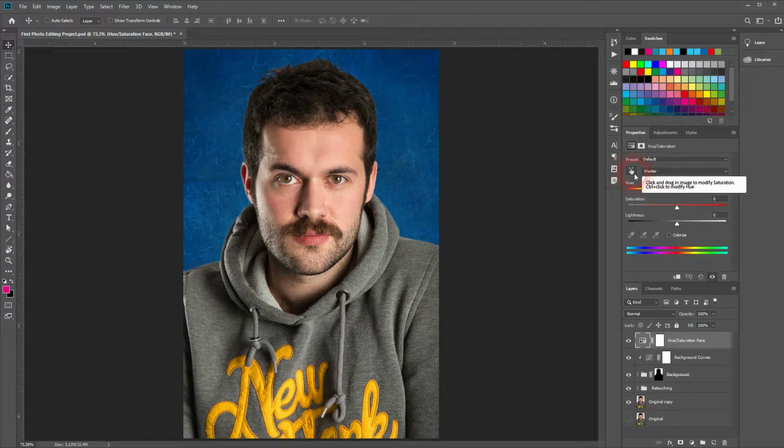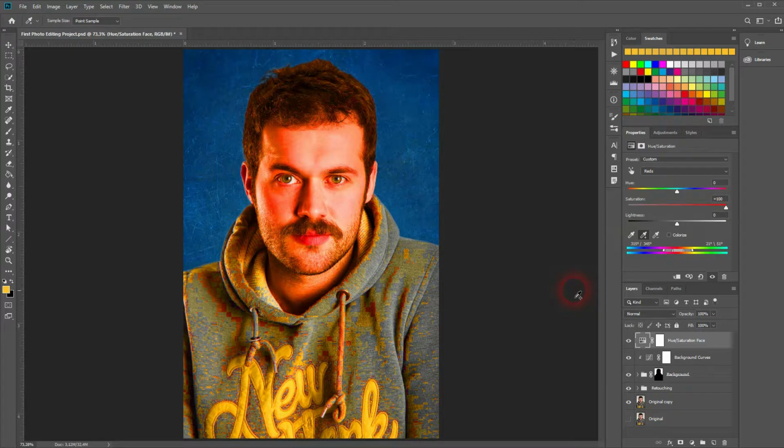And now we'll use this icon, just click on it and you've got an eyedropper to select a certain color range. And with this plus icon you can add parts to the color range. Just look at what happens here if I click on different colors. For example, this one. You can adjust it manually, obviously, and you can subtract colors as well. Let us focus on the face. How we get rid of parts of the saturation, and you can see what's being adjusted here.